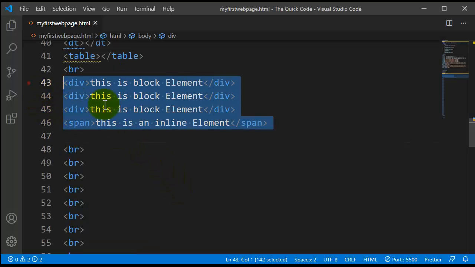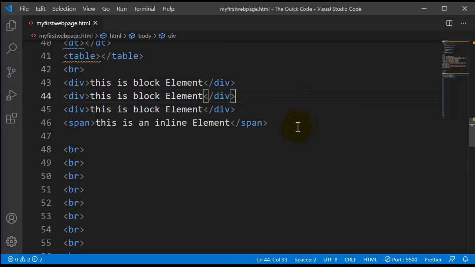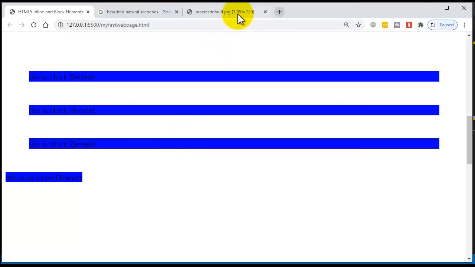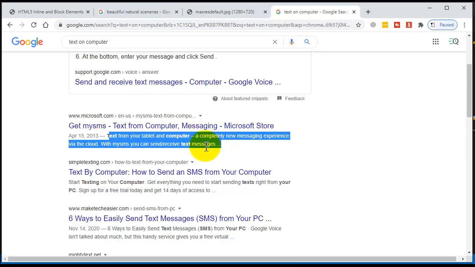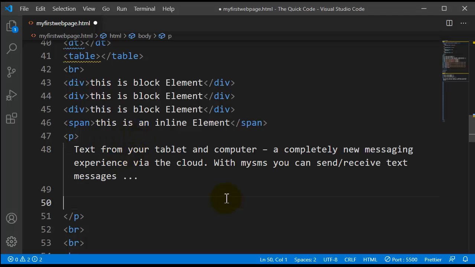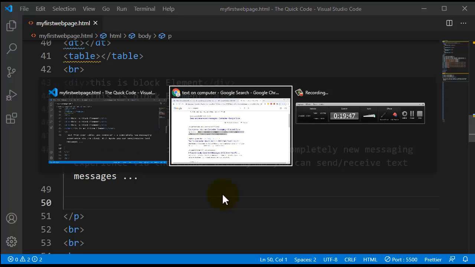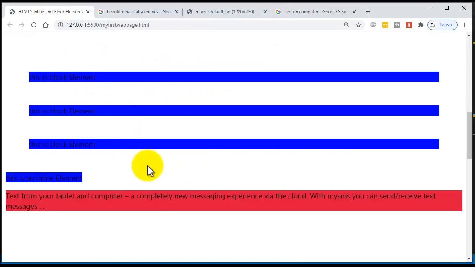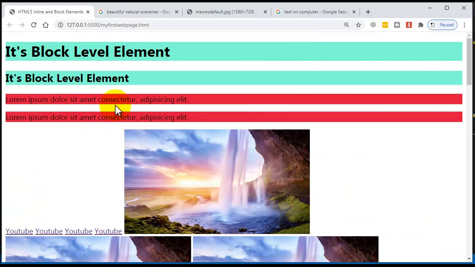Now we can declare the span tag inside the div tag, or we can also say that we can declare inline elements inside the block level element. So we are going to declare the block level element. We are going to declare some text here, like, come here, text. Now just copy any of the p tags and paste it here. Now save it, come back, and you can see it is giving its color also because we gave it here.